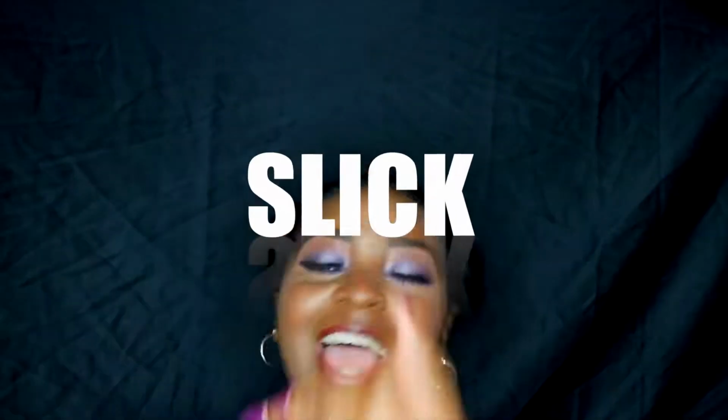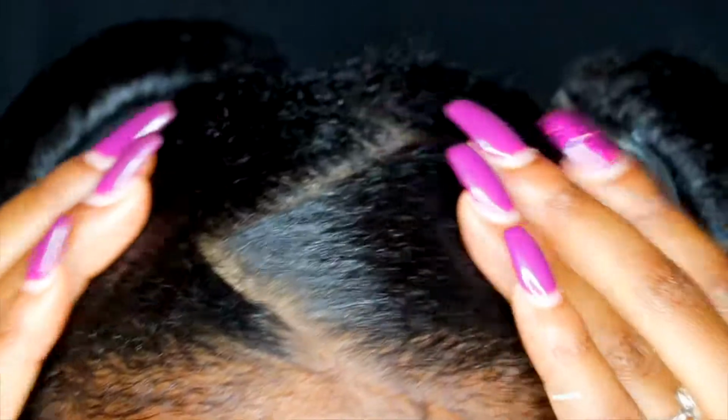Oh, it feels so good. Yay. That thing is slick down. Yo, loving this. So yeah, this is the finished hair product with super slick back, extremely.